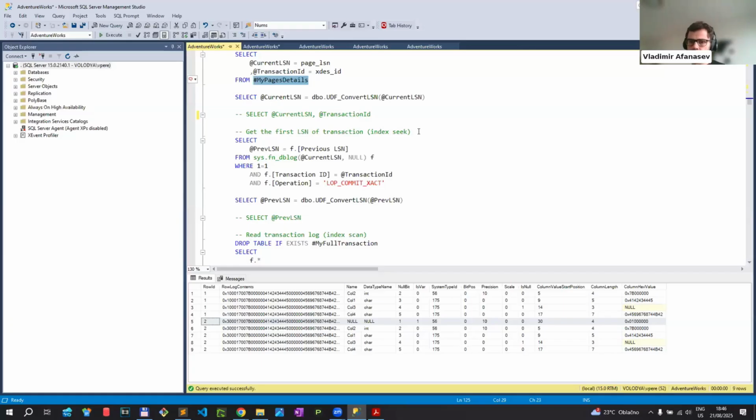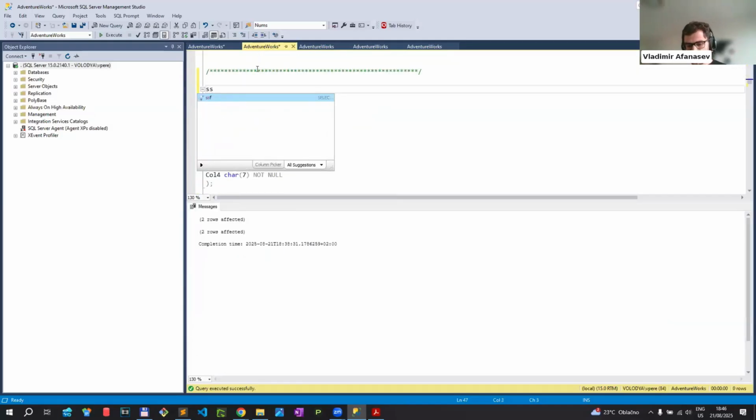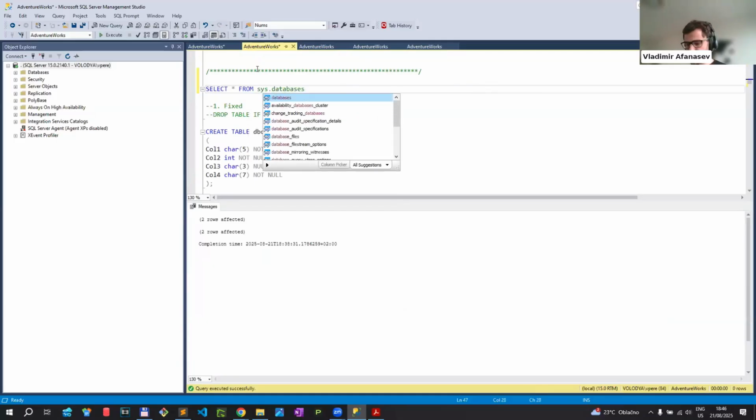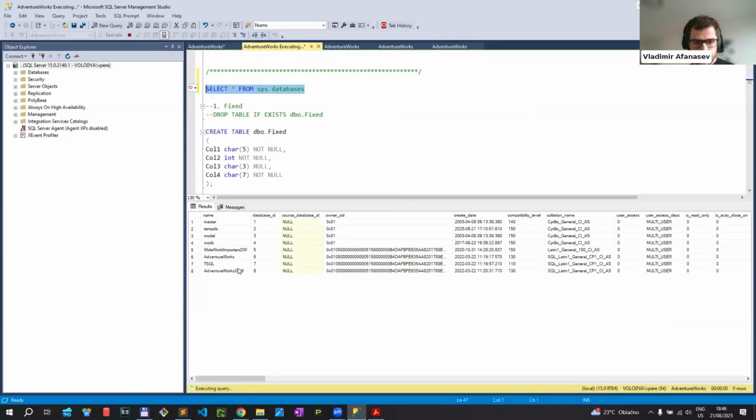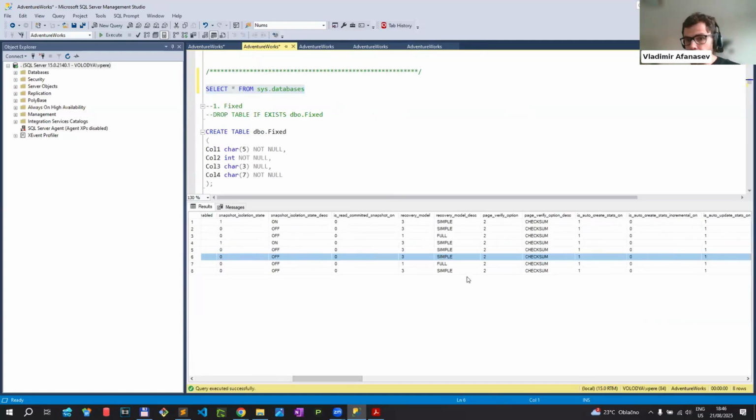So this is fine. Shall I run this on the simple database? Yeah, you see it's simple. So that worked.